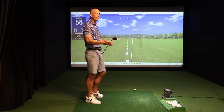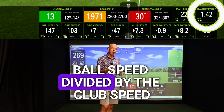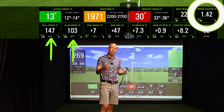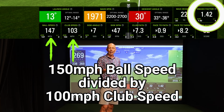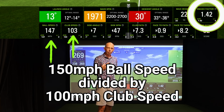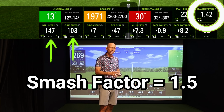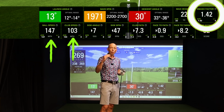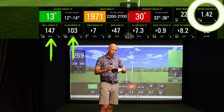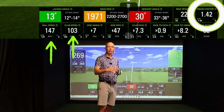The metric that most of these launch monitors use in terms of measuring this efficiency is called smash factor, or in some of these machines they call it efficiency. It's the calculation of the ball speed divided by the club speed. And to keep the maths nice and simple, if you had 150 miles an hour of ball speed and 100 mile an hour of club speed, that would produce a smash factor of 1.5. And 1.5 would be considered extremely efficient. That would be about the top end of the metric. So the better the quality of the ball striking, the higher the smash factor.